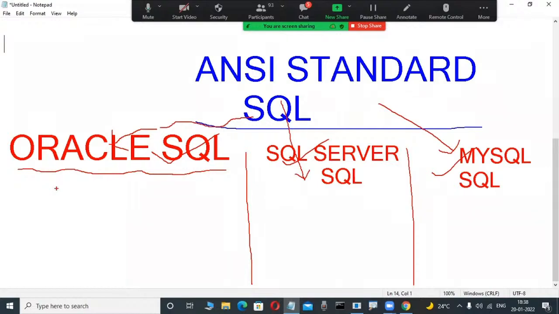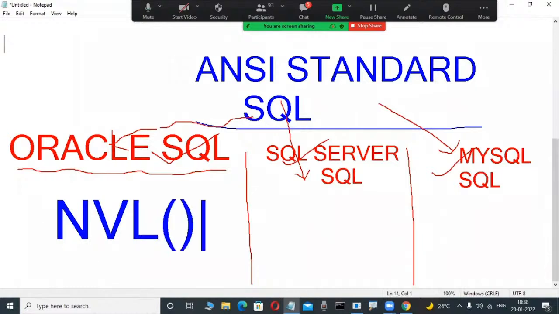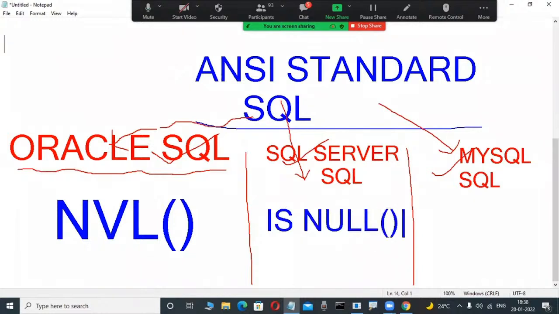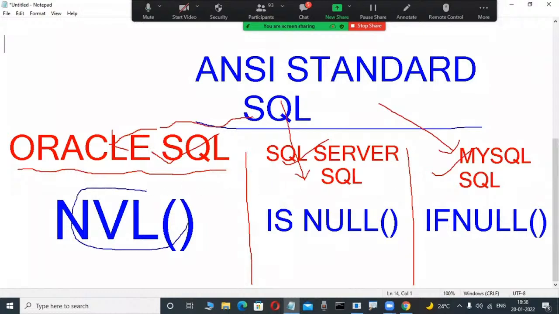First three or four syntaxes are the same, but otherwise syntactically different. Functions are also different. Suppose we are handling null values: on the Oracle side NVL is a function, but if I use the same function in SQL Server, does it work? No, not working. Why? Because that is a different language. In SQL Server, ISNULL is the function we use for handling null values. Arithmetic operations performed on null values again become null. In MySQL, if I copy the same function and paste it, does it work? No, IFNULL is used there. That's why functions are totally different.